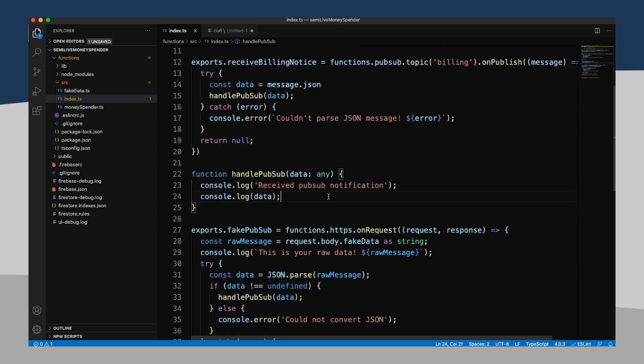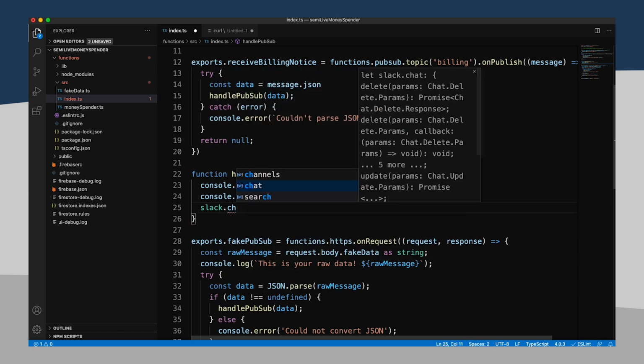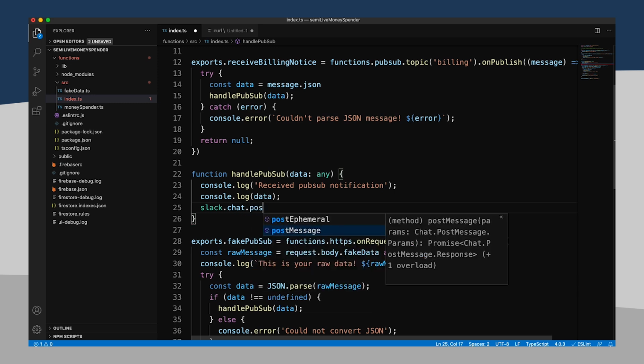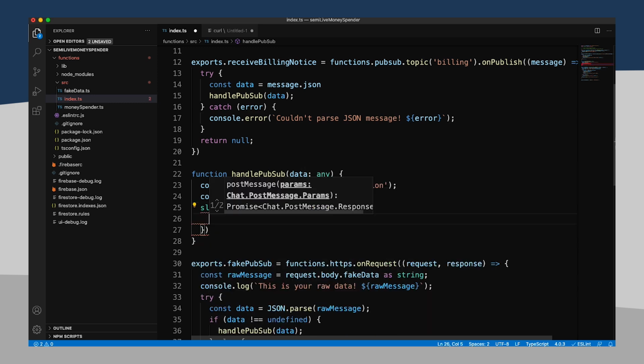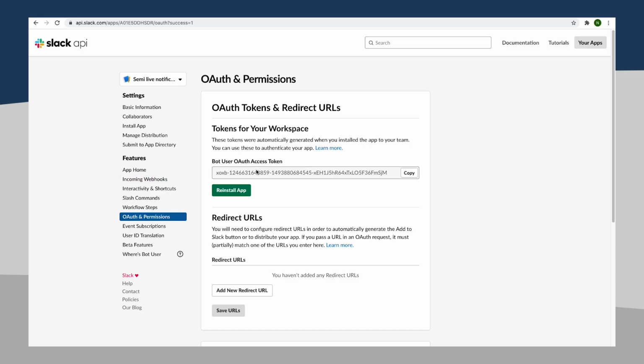So basically the code for sending a notification using the Slack library is slack.chat.postMessage. And in here you have a few arguments. The token is going to be this bot user OAuth access token.